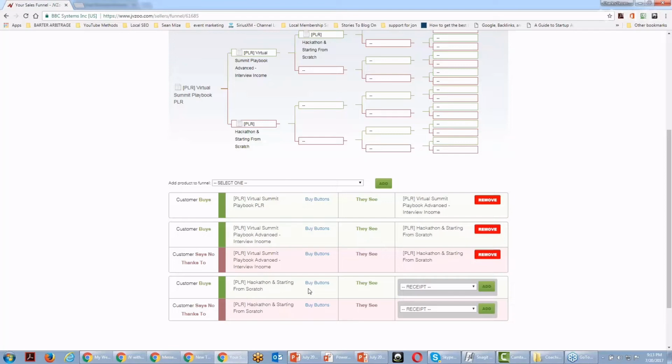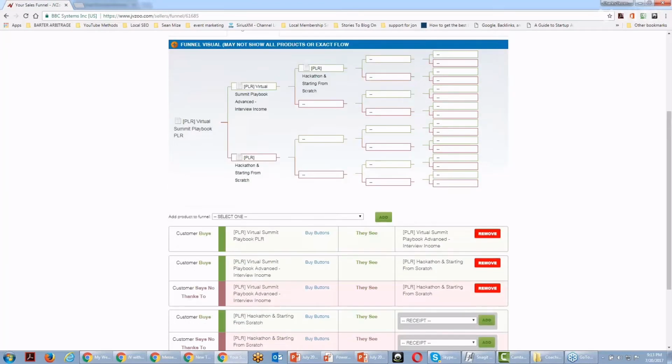So especially if you're going to have these affiliates send you traffic. So you set up your sales funnel, you get the buttons associated with the sales funnel. Is that clear? Is everybody clear on that? So that makes sense to you. Please put the number 5 in the question box.